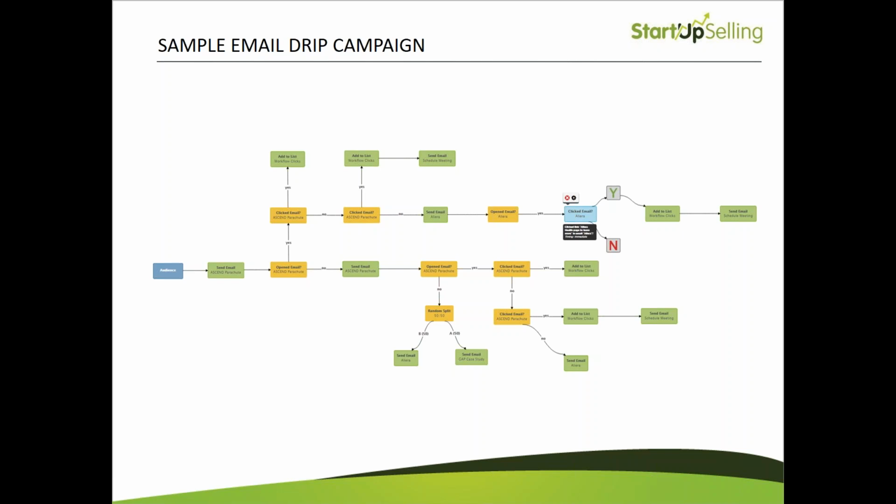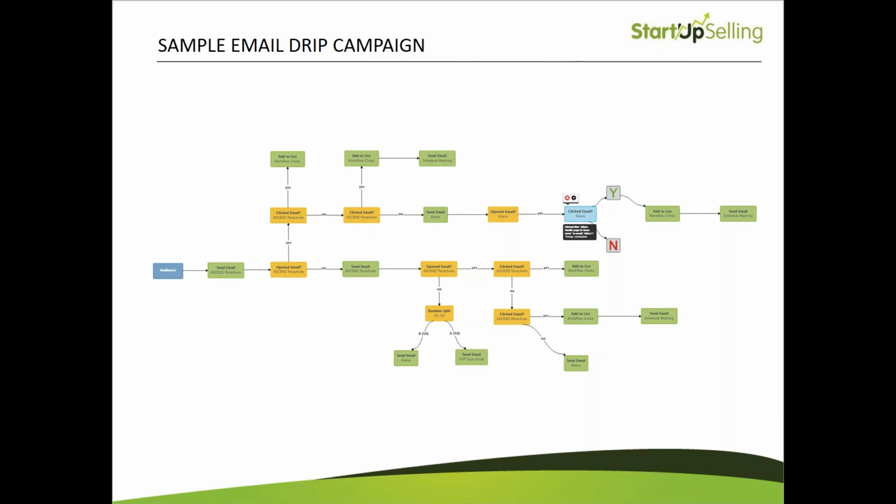Meanwhile, going all the way back to that first email, if the people didn't open it, some people didn't open it, they ignored it completely, then we send them a different email with a different type of content or a different style. Maybe the first was text-based and about topic A, and the second is a video and about topic B. We check to see if they opened it. If they did, they receive another email, a different email. We check to see if they opened that. If so, we check to see if they clicked. If they did, that's a positive outcome. If they didn't, that's a negative outcome.